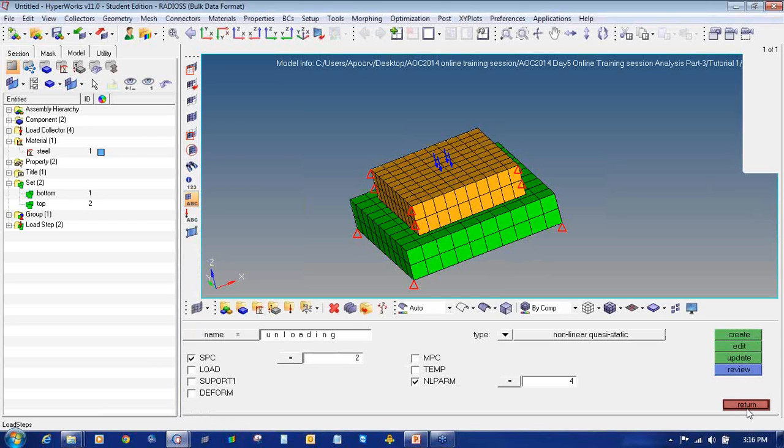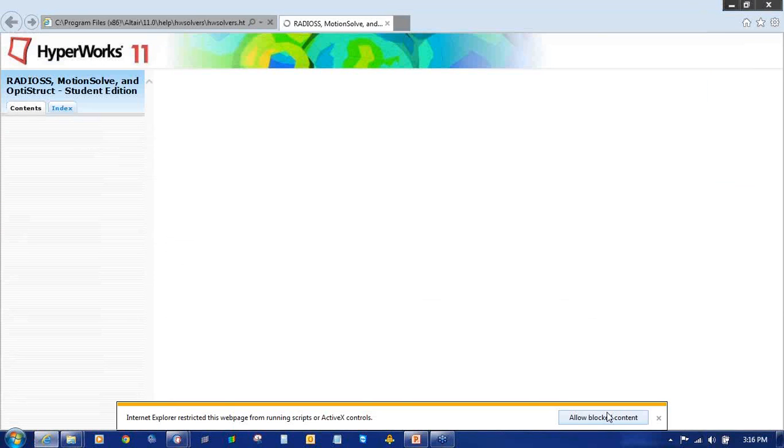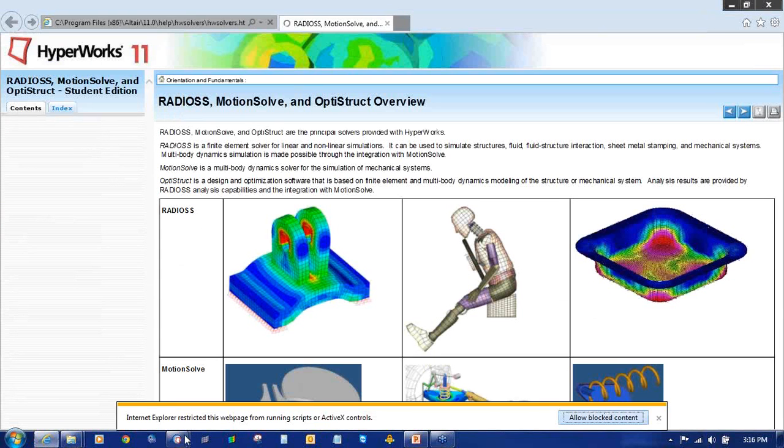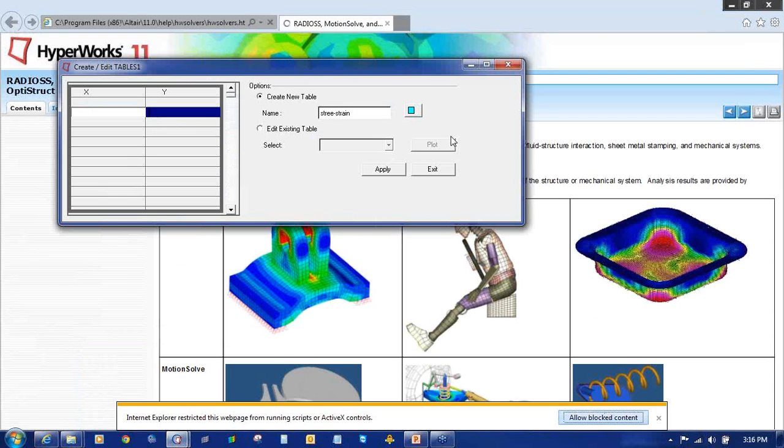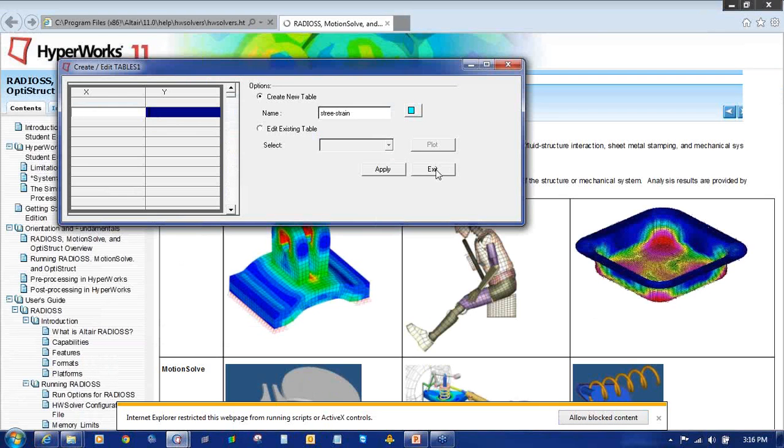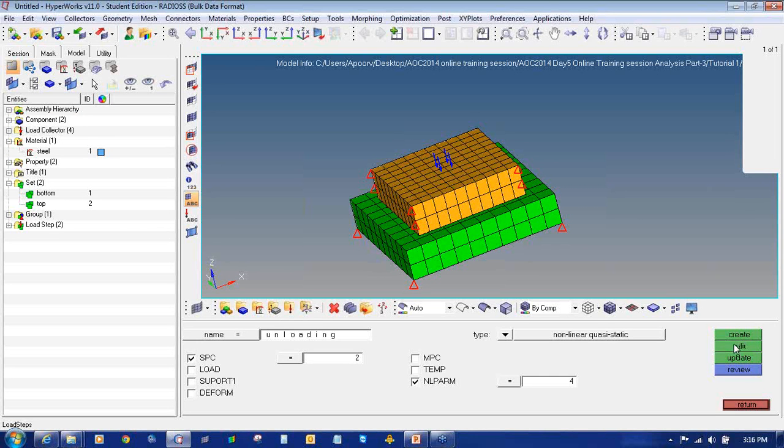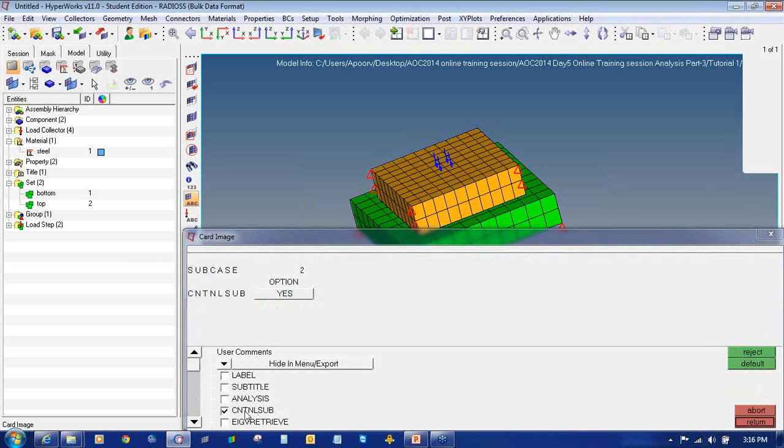Sometimes you may wonder why we are checking these things and why not the others. So I will show you from where you can see this. If I again go to edit, you can see it's CNTNL sub.